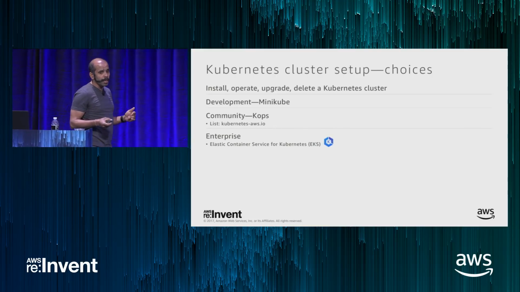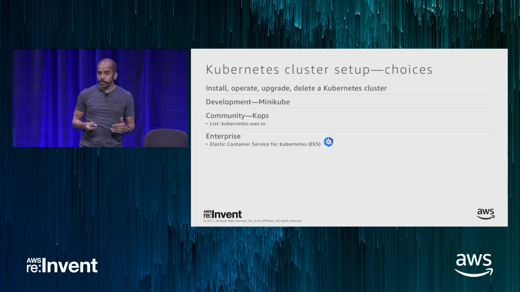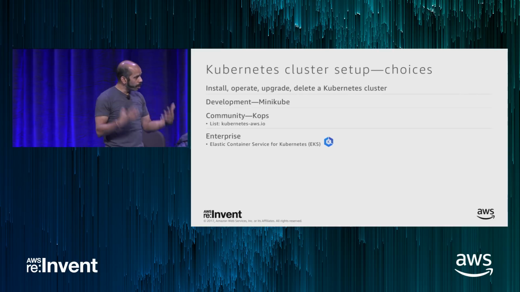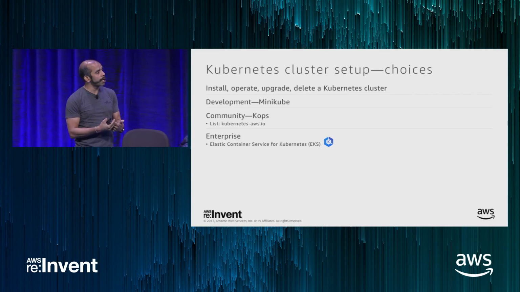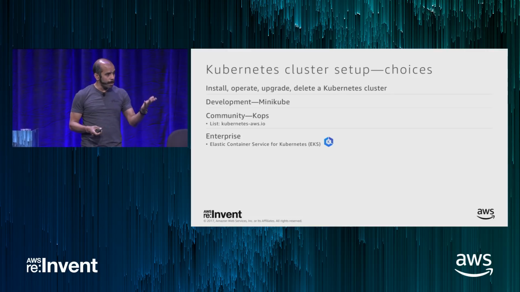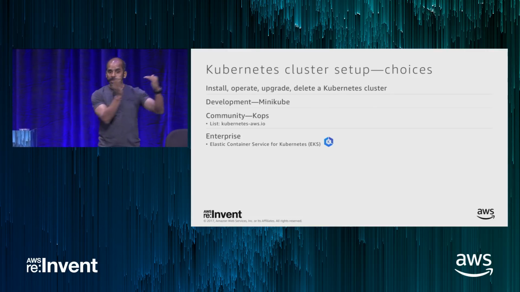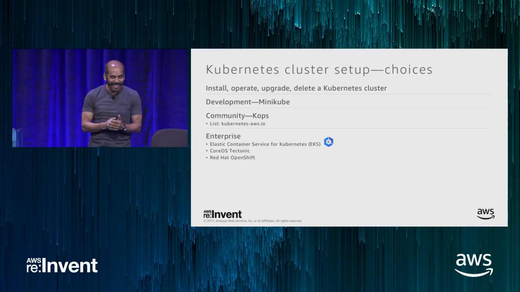Now, of course, if you are doing production, this is a brand new release that Andy Jassy talked about in his keynote this morning. If you're looking to do it in a highly available, secure, reliable manner that Amazon is known for, then we have Elastic Container Service for Kubernetes. We'll talk about a few details of it. If you want to learn more, my colleague Brandon is talking about this service right now. Well, I wanted to be in that session myself.